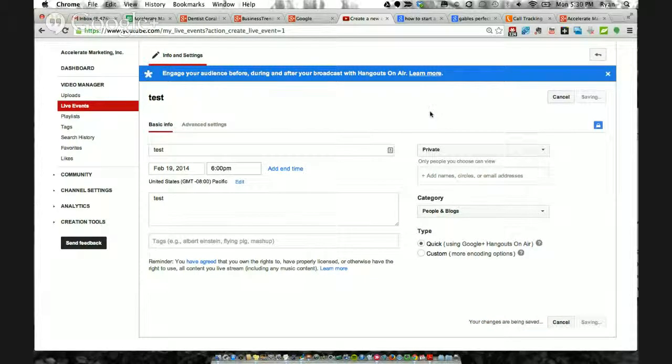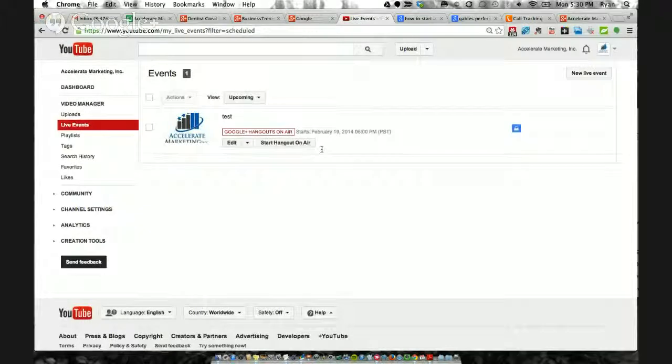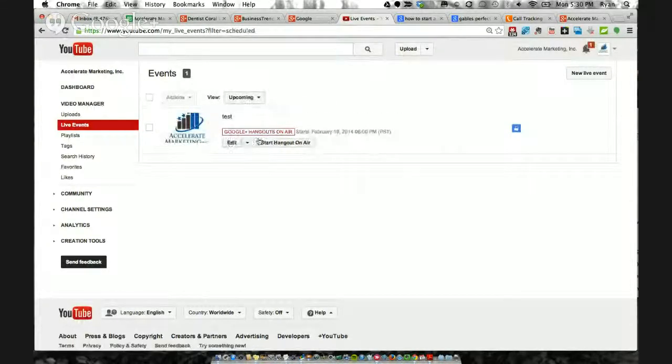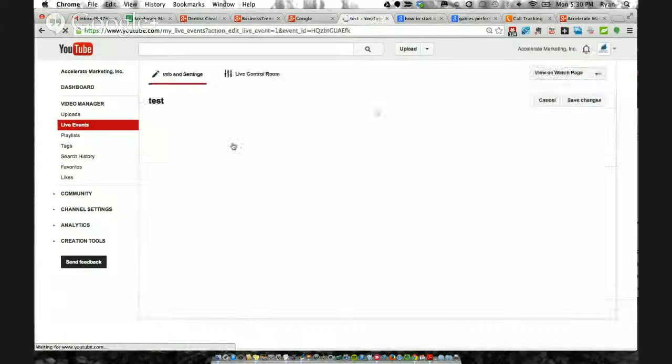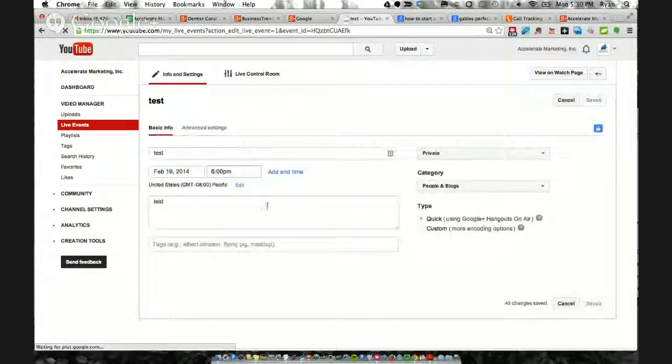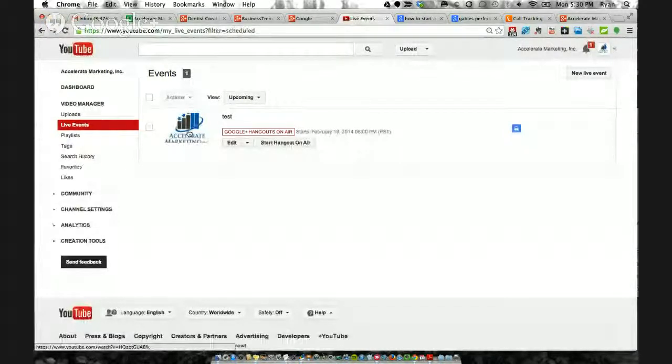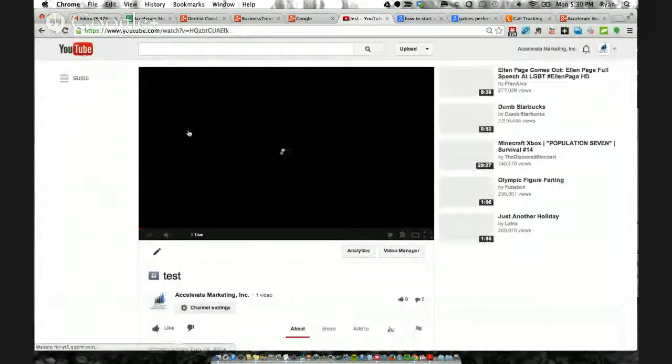So let me just create this event, and now I've got, here's the upcoming event. So I've got a Live Now event, and then I've got an upcoming event that's happening in the future. And if I wanted to start this, I could just start it by going right here. Now what's cool is that I can very easily go in to the advanced settings. I can go back here. Here, let me just go back. I want to go to the view page, okay?